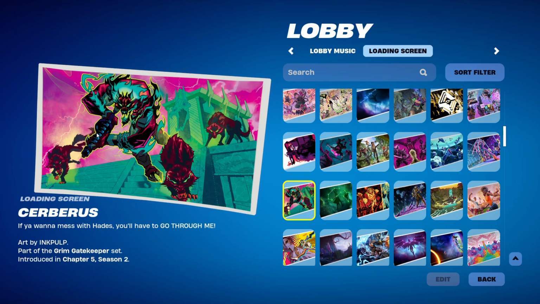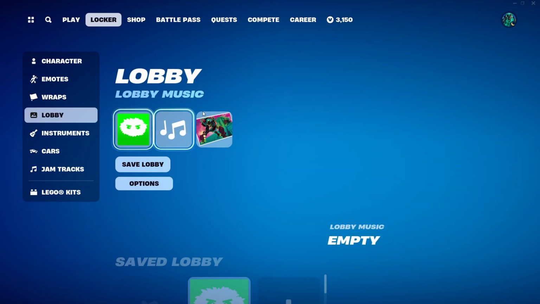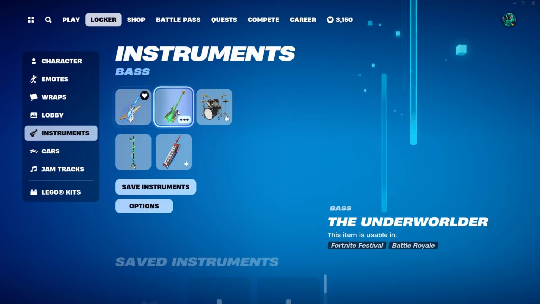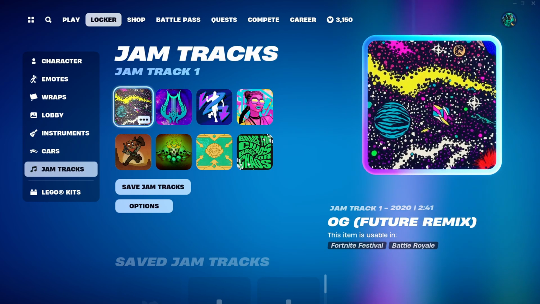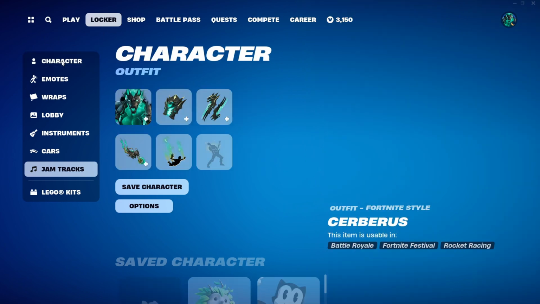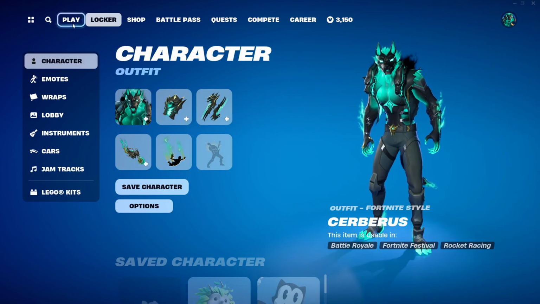Or they like a pet. Is Hades own Cerberus? I don't know. I know someone's written some weird fanfics about it. Cerberus does not have an instrument. There's only 3 skins in the Battle Pass that have an instrument. No car, and he does not have a jam trap too. So yeah, those are all the items.